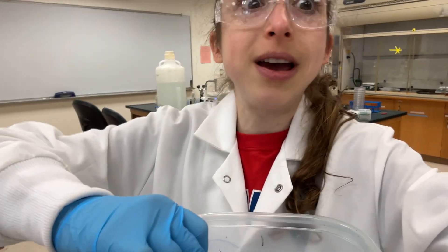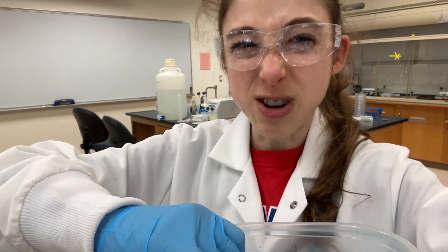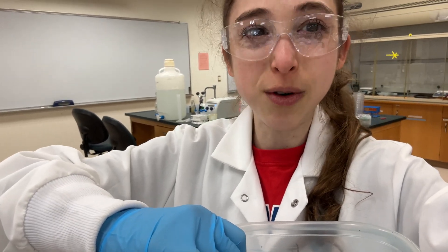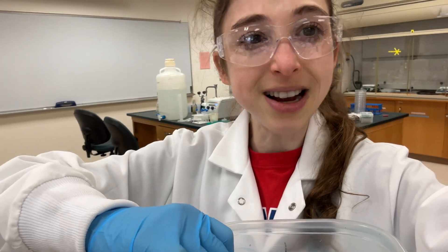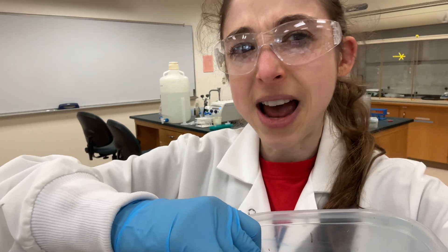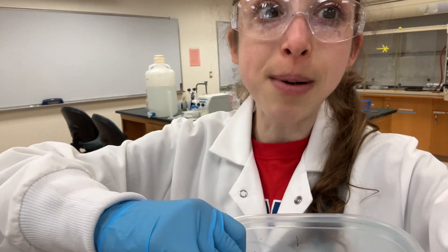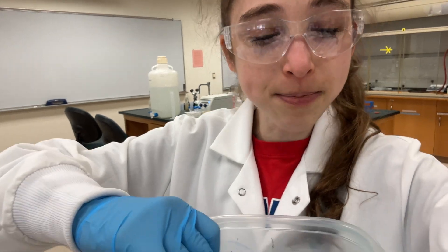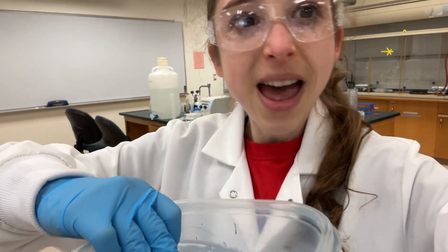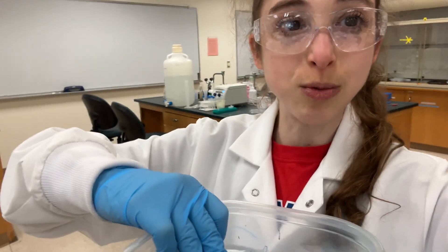So instead of trying to purify it out of Bacillus defensis, we put it into bacteria that are really good at expressing proteins — even modified proteins — so we stuck it into E. coli cells. We stuck the instructions for making that protein with a histidine tag on the end, basically a string of the amino acid histidine, which let it bind to a nickel-coated column resin. Then we let it flow through, let other stuff come out, and then we wash and wash and wash it.